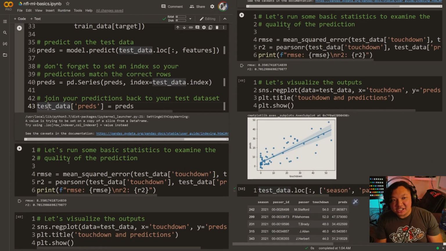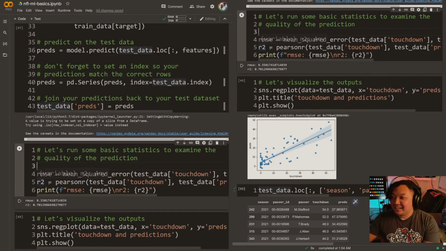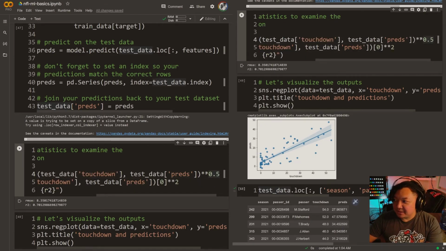Statistics for linear regression are pretty straightforward. You're going to be using two statistics for the most part. There's a lot of statistics out there you can use for linear regressions or for any machine learning model metrics that you want to choose. There's a ton of them out there. But for linear regression, two that people commonly use are root mean square error and R squared, which is just a Pearson R squared. The root mean squared error is the mean square error, and you take the square root of it, or you can raise it to the 0.5.